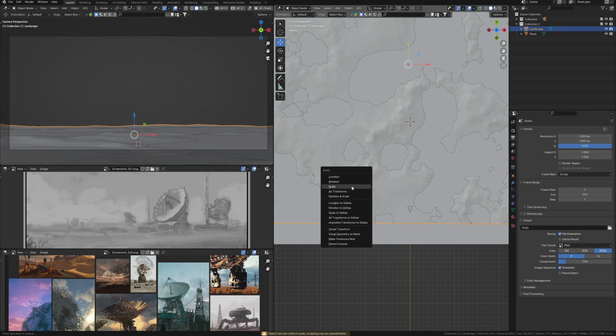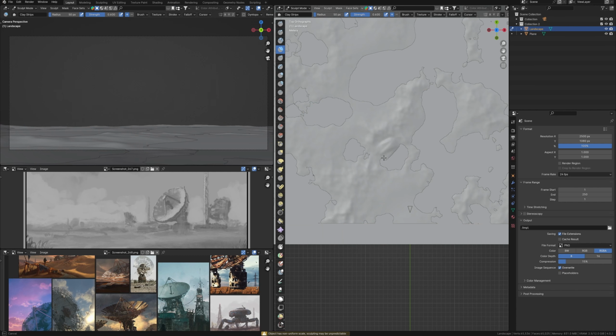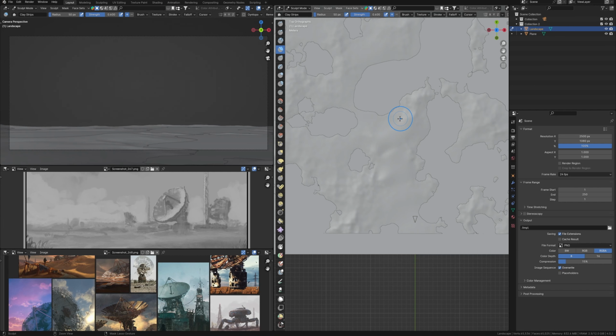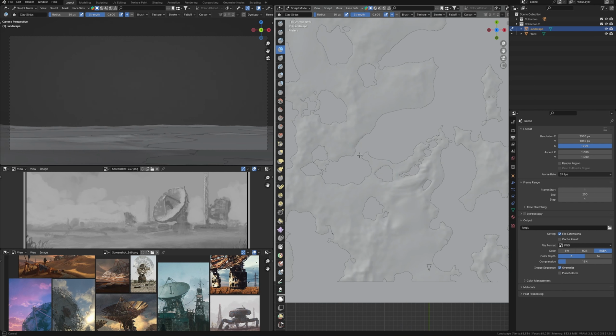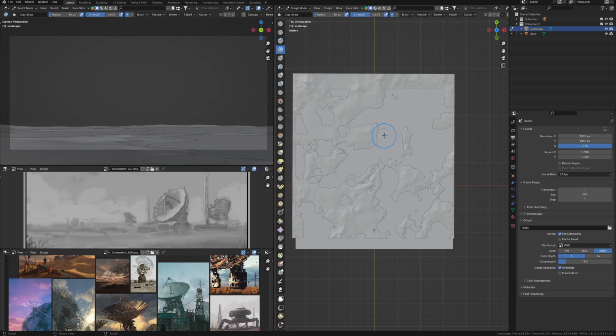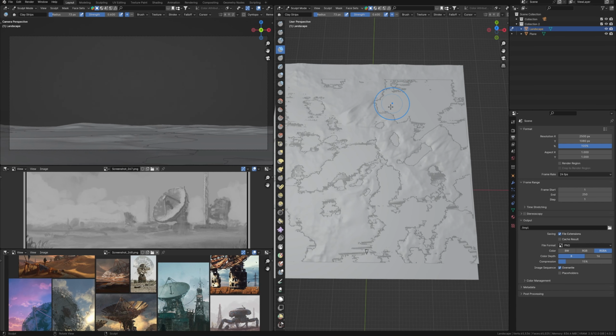I need to select the landscape surface to apply scale because I'm going to sculpt a little bit of details on this terrain. Especially I want to create some interesting remnants of the lake. I don't know, maybe puddles. Here I think will be this station with radars, so I need a more flat surface here.